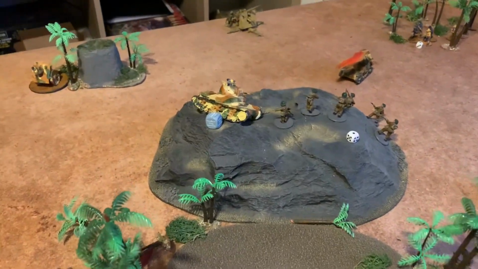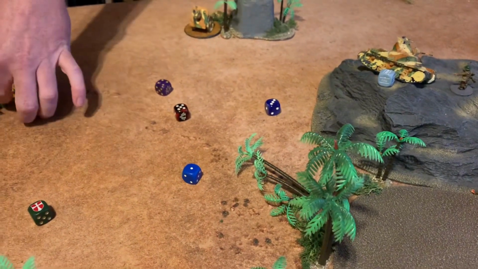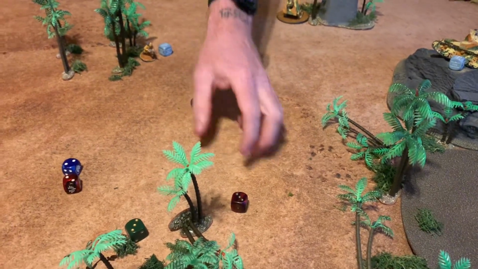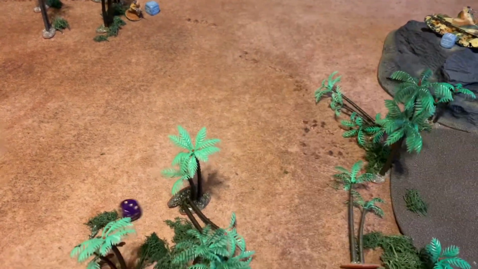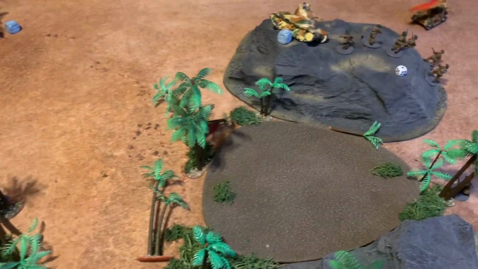Let's see what you can get. So 3s on this guy. Hits with 5. Okay, that's a good burst. Wounds with 1. Shotgun again. Okay, let me see if I pass this. No, he's dead. And 6 into the other guy.